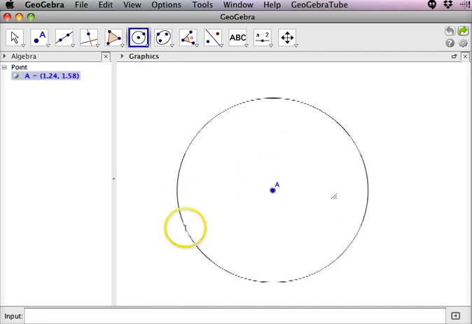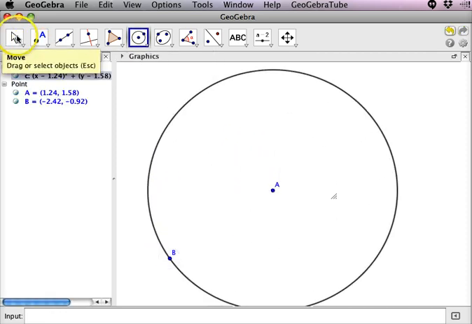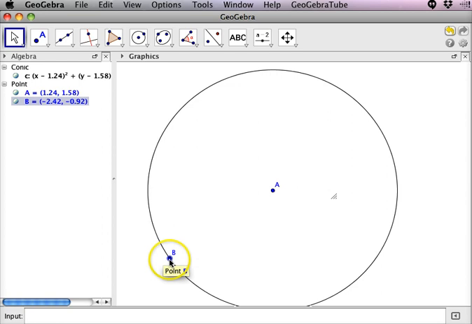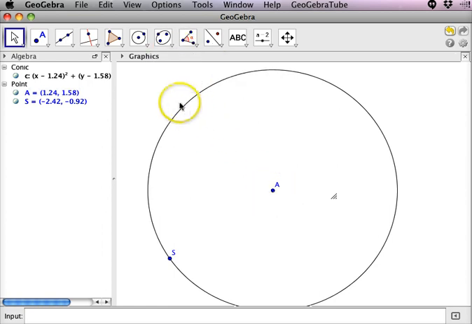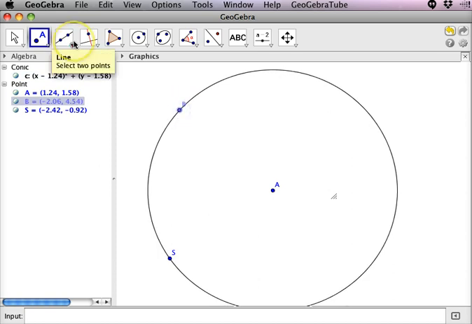We'll start out with that. And I'm just going to relabel this point over here. I'll just call it S for size, so we can resize the circle. All right, and it looks like we need to put a point. So A is at the center, B is somewhere over here. I'll go ahead and click on that on the circle.